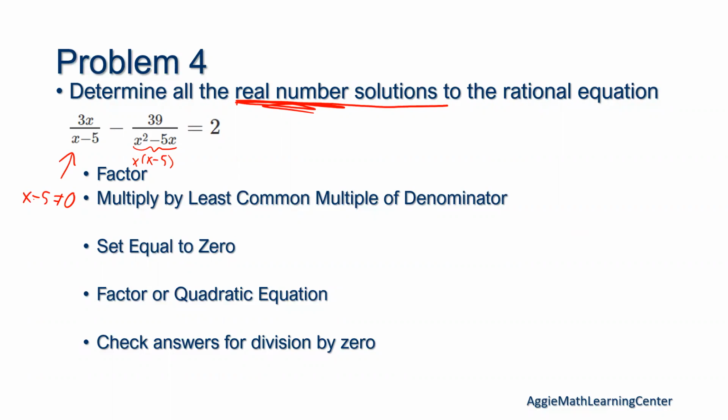So we have to just keep this off to this side and know we're going to have to check our answers at the end. That's the last step. Yeah, that's right. That is very important. So if we end up getting an x equals 5 or an x equals 0, that would make the denominator 0. Because if you plug in 5 right here, then it becomes.